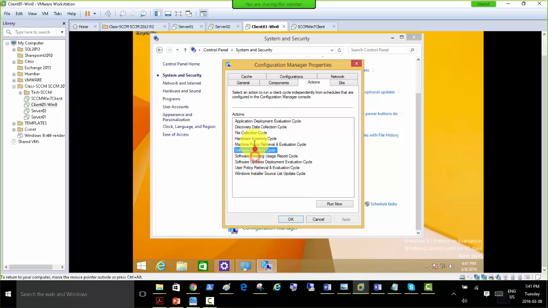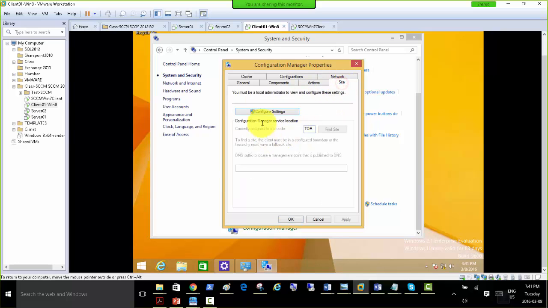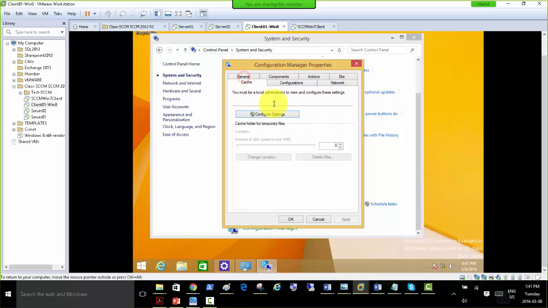So these are some of the areas that we will be visiting again and again. Actions area, then the site, it should be the correct site, giving here definitely for the client, and then there are other local cache, where it caches some of the software, where it caches some of the information that later we would be really needing. If we're deploying a software and there's a disconnection between the SCCM server, or the machine is disconnected, if we enable the cache settings, it's going to cache that software, and we can run it locally as well.